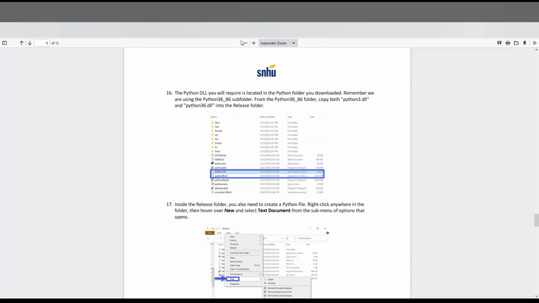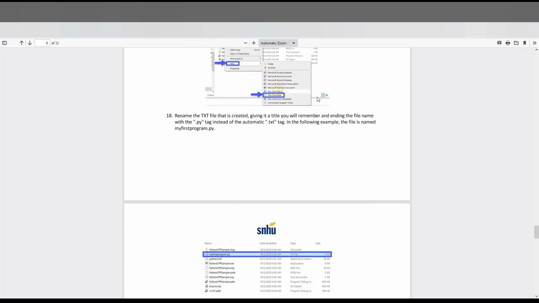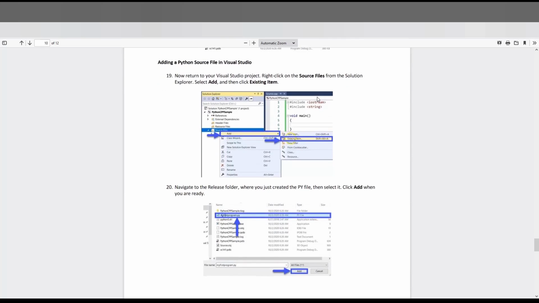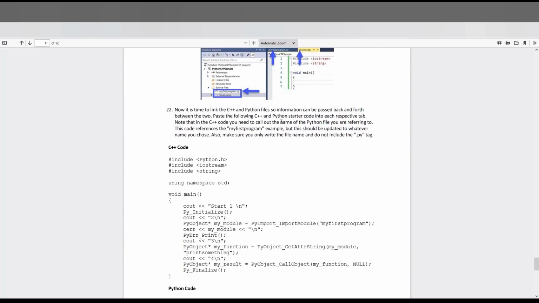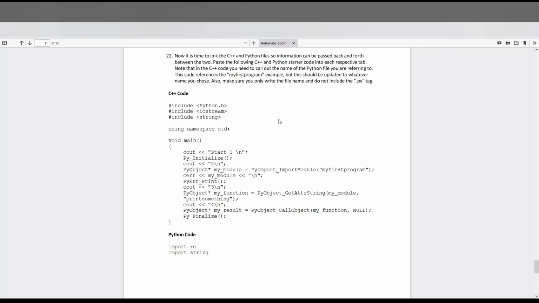So flip back over to our guide, and by adding that Python file, we are all the way down to page 11, number 22. Now, provided here is some C++ code for us to copy in. We'll do a 2-second walkthrough here.